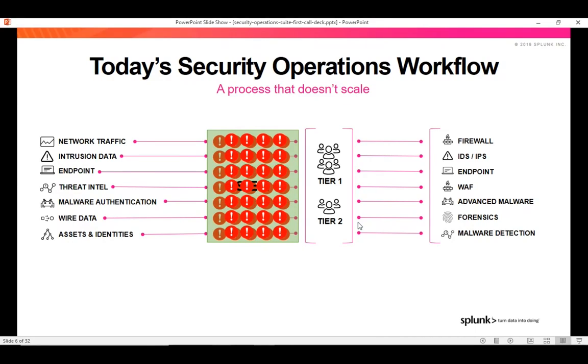So you will have to again invest in increasing the team size, adding more skills, and definitely you need to invest more when it comes to this type of security operations workflow.